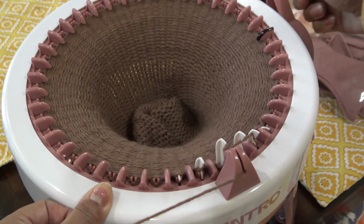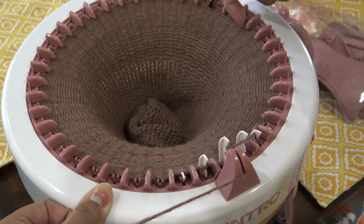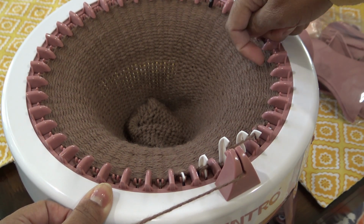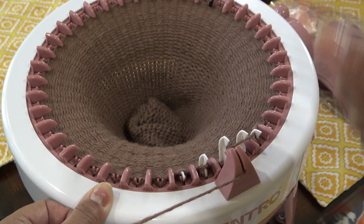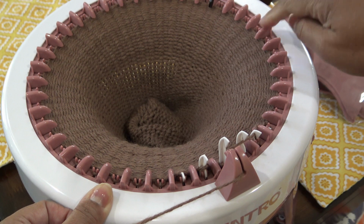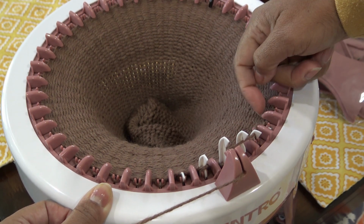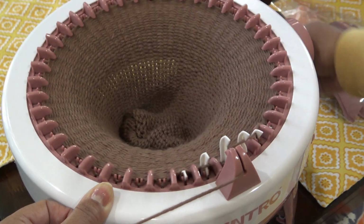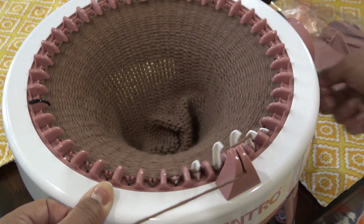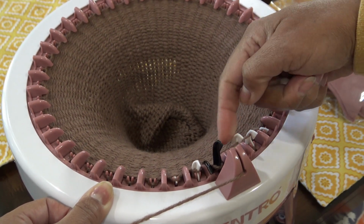You see that? When I first started and I was using their tensioner, all these little loops were here, and I was like, oh no. So you don't want to hold it so tight that the loops are so tight and you're cranking really hard. But you also don't want to see this little loop right here just hanging out, because that means it's way too loose. Okay, so I'm just going to finish this round because I just wanted to give you a couple of tips, and I have not dropped any stitches. It looks wonderful.